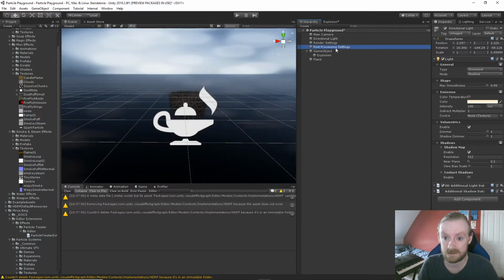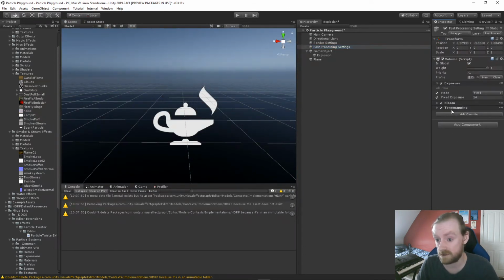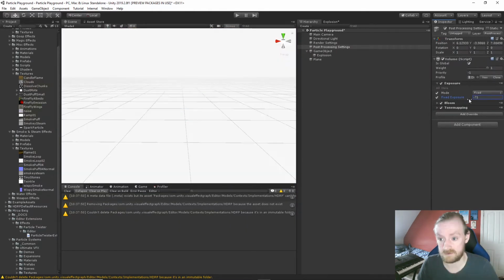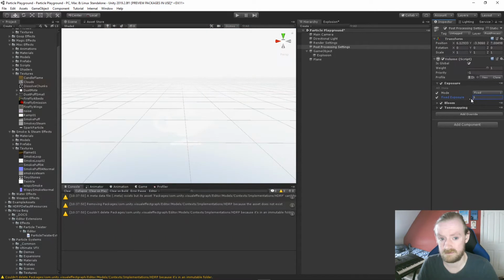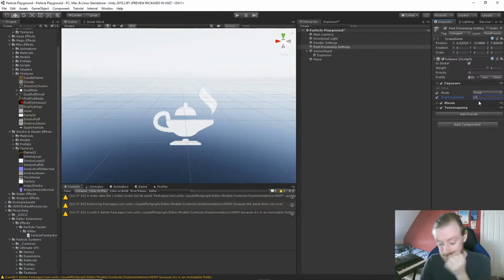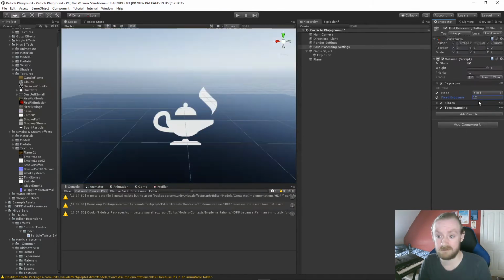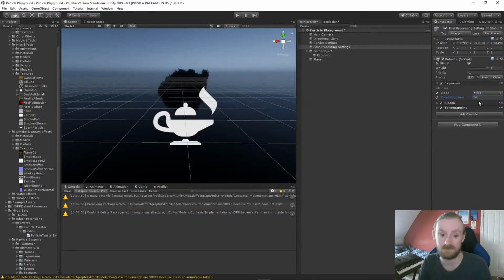So post-processing, exposure, fixed exposure. If I just turn, whoa, that was too far down. 10 is a bit too much. 11, 12, 13, 14. I mean, okay, it seemed to be all right.